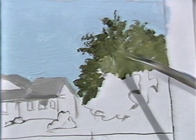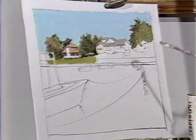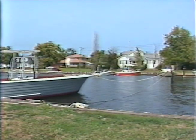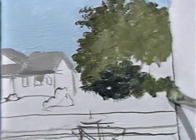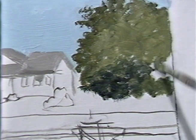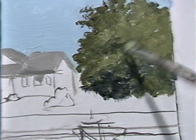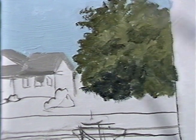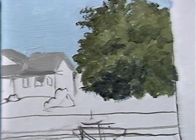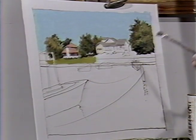I can almost guarantee that you will be forever changed with that experience - more than likely for the better, and certainly creatively you will have stepped into an area which may have been unknown to you before. As you can see, I'm interpreting this tree - it's not important what kind it is. What is important is that I observe it casts a heavy shadow underneath and is growing on the other side of this canal, forming part of the general color scheme and composition. Don't think that you can paint a tree out of your imagination - it has facets observable only at certain times of day.